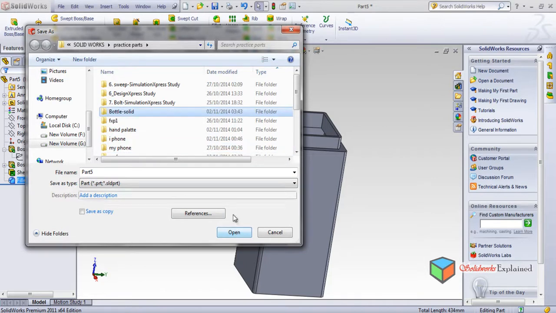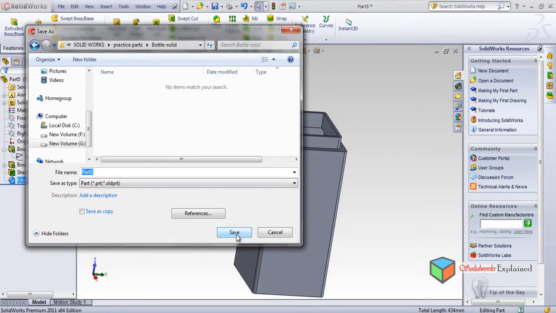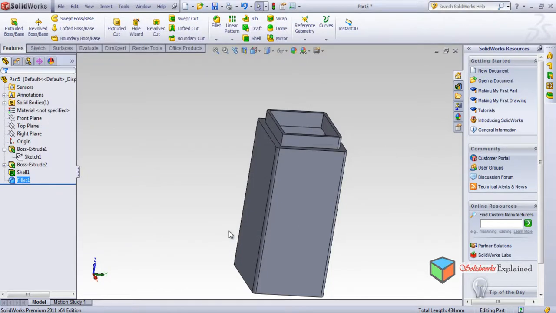Okay, and then open, and then this will be my container. Container, save. Okay, now I have saved this part.